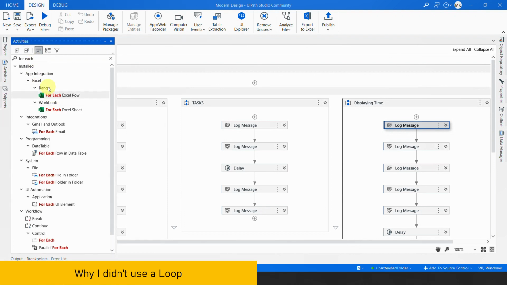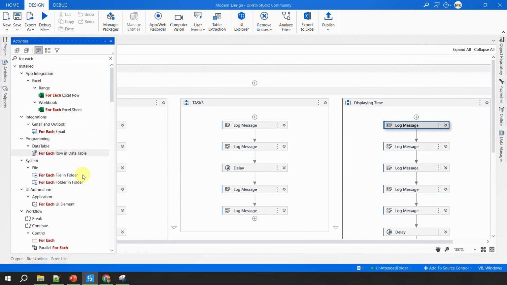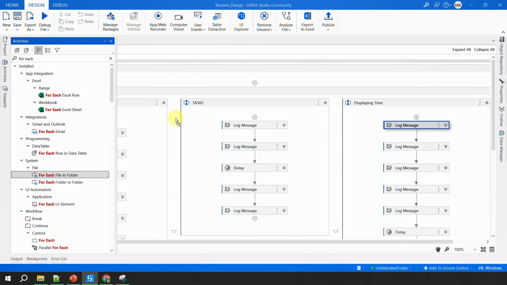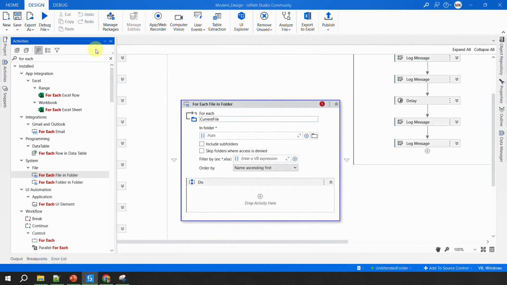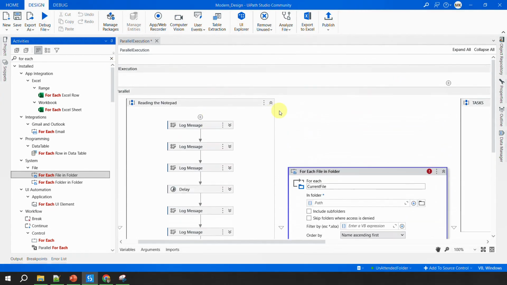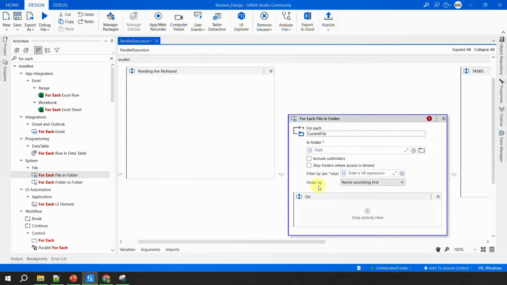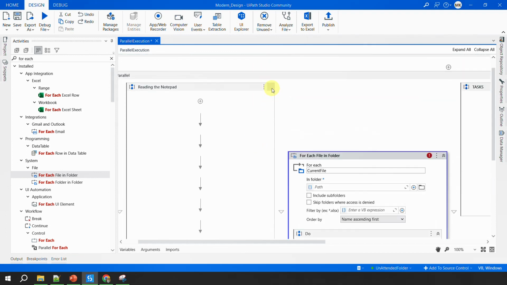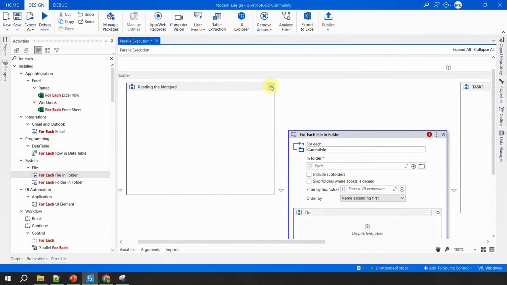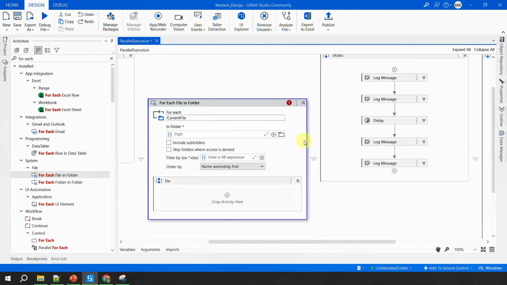I took an activity called for each and I used it in a new parallel like this. Okay, so I say that, hey, in the parallel activity I want to do it for all the files, and then I was introducing a delay inside this. However, if you closely monitor, this complete is one activity only.